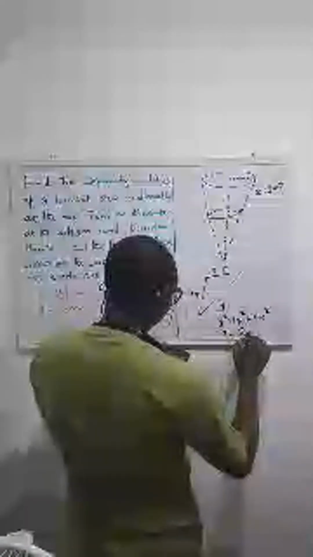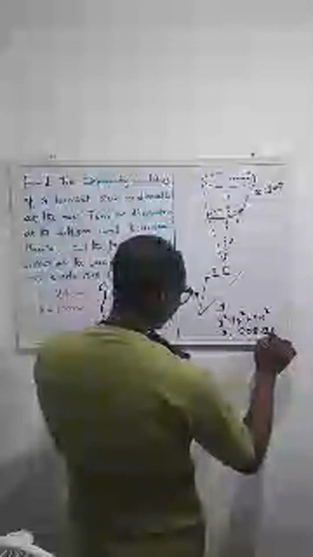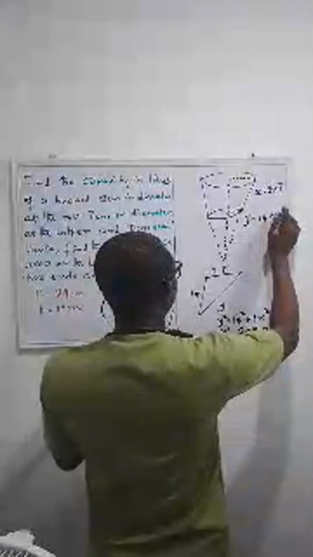So when you do that, you have 208.25. So you take the square root of both sides. So when you do that, what do you have? Now this one gives me y equals 14.4. Okay, so that's what we have. So we have the slant length. This is our capital letter L, and this one is the small letter L. So we can now incorporate that into this formula and get the area.